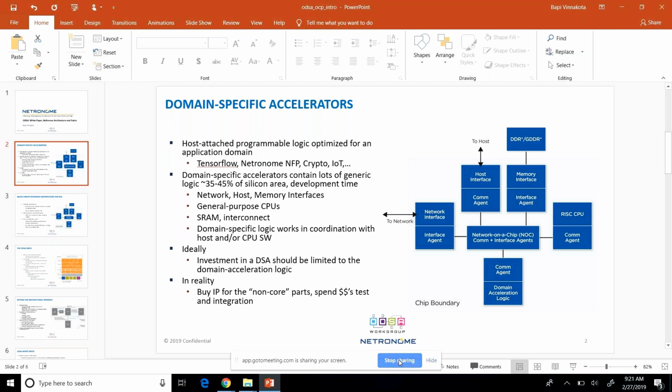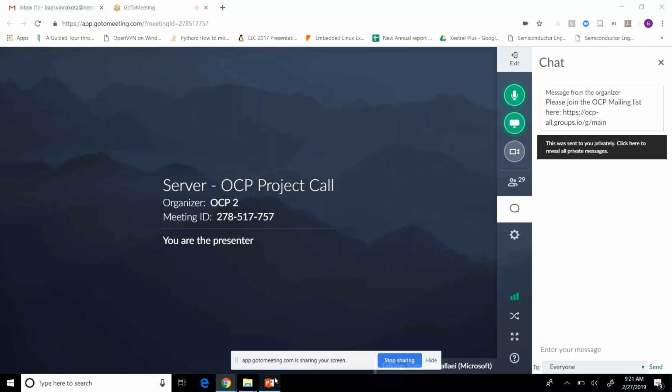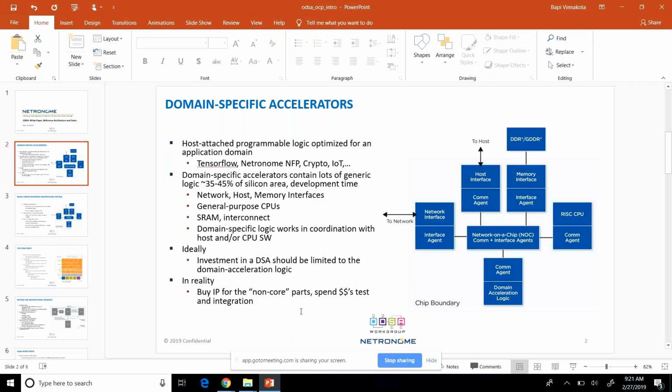Excuse me for 1 second while I turn off notifications from Skype. Perfect. Can you see my screen? Yes, it's back up. Oh, thank you.